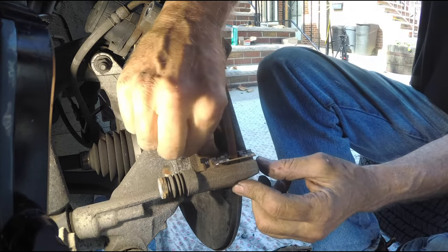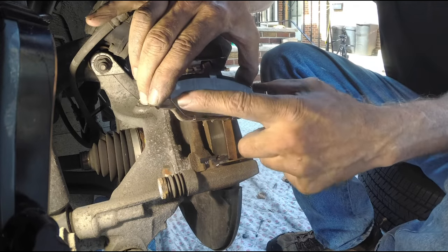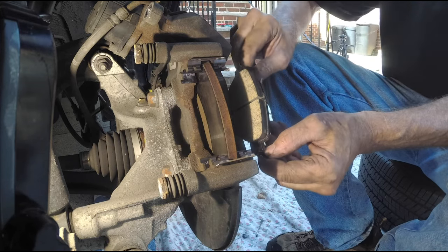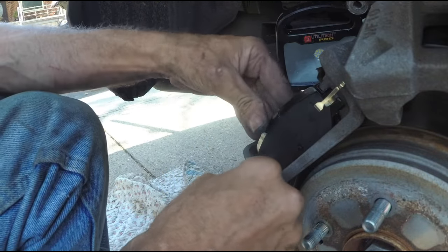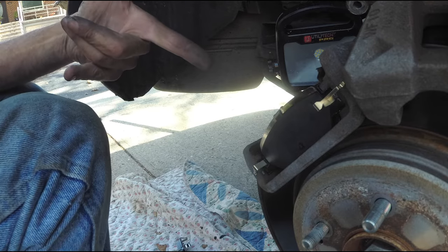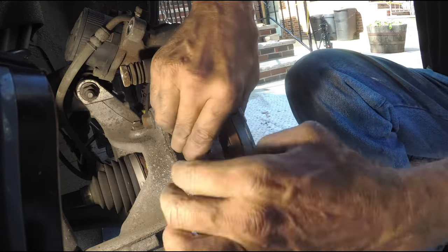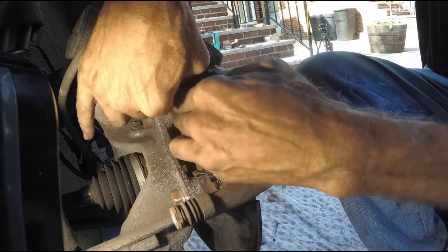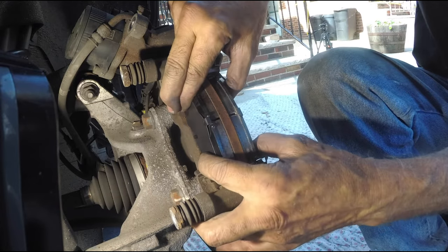I'm getting ready to do my next steps. I make sure everything is fit firmly and I'm prepared to check all the pins in the areas to make sure nothing's bent. Here's my pad — you see I seat the notch and you see how I'm putting it in, with those spring clips facing on the outside. It's a little tricky, but just the right amount of pressure and they will snap in. That's the way they came off and that's the way they're going back on. Once you get the hang of it and the feel of it, they will snap in. Take your time and don't rush. We want to make sure they spring back and forth — they have to be off of the brake pad for the rears, and that's the way they're made. You can see how nice and springy they are.